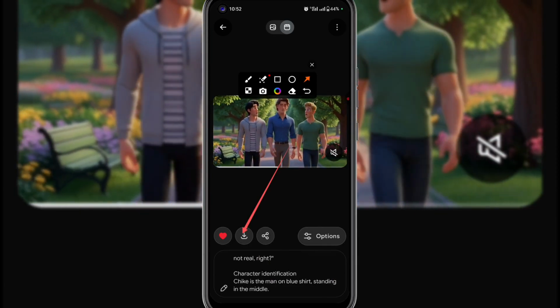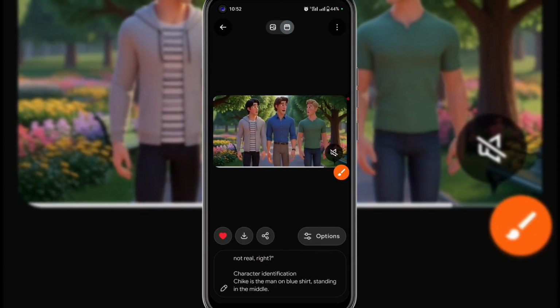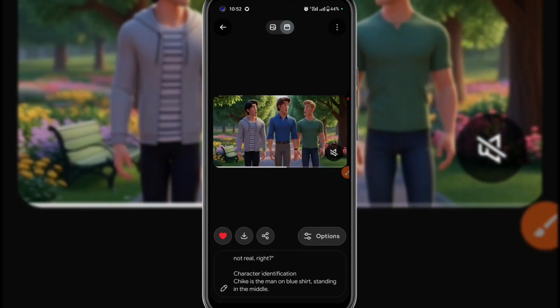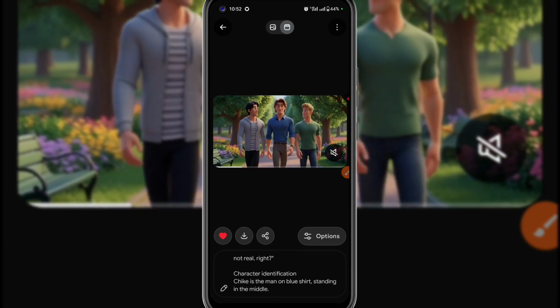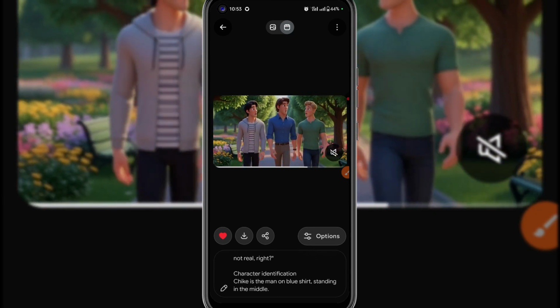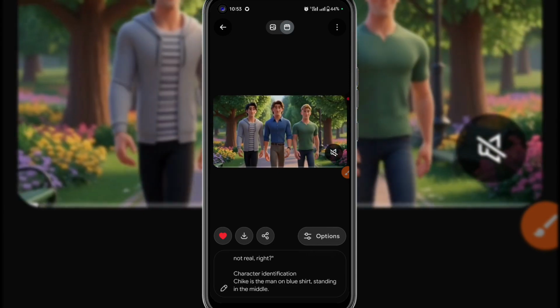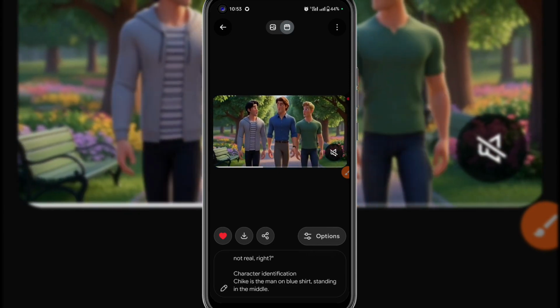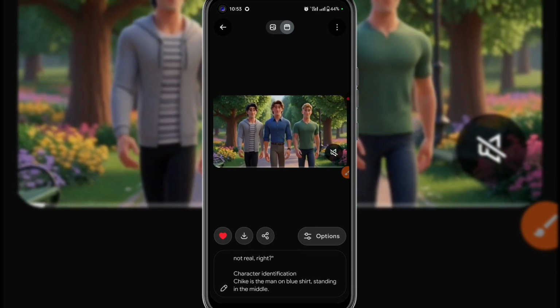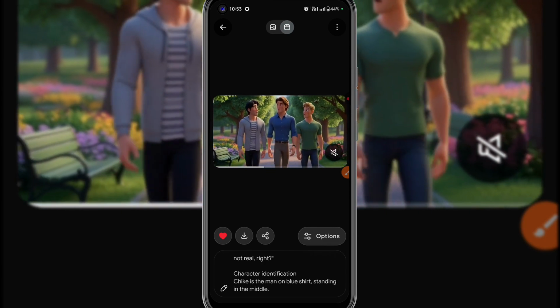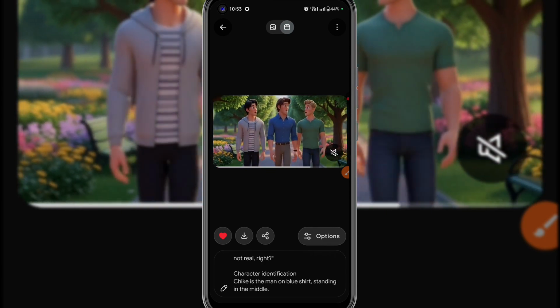Now that you have seen the video on a bigger screen, let's generate the next one. What we are going to be generating here is just 3 scenes and we call it a day. Now for us to generate the next scene, I'm going to play this video, this one that we downloaded on my phone, and take a screenshot of the last frame of the video so that the video is going to be continued. Now let's go to my phone.